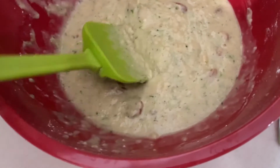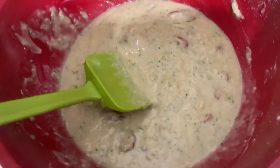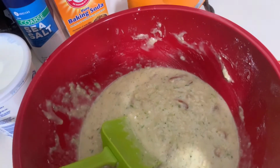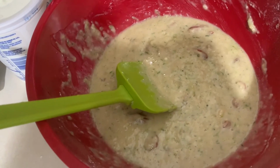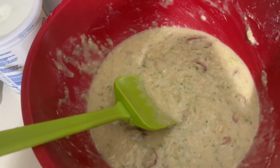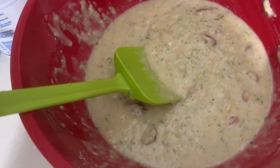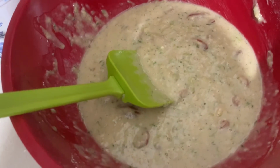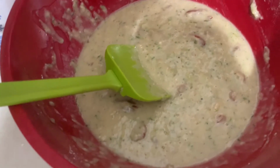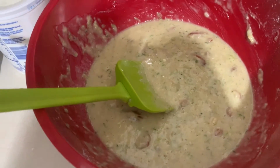So essentially all I need to do is spoon the batter into a well-greased floured loaf pan. Fun story, I don't own a loaf pan, so we're gonna use whatever the next best thing I can find is. I'm sure that's exactly what was intended with the recipe. So I'm gonna flour it. Grease and flour it, and then bake at 350 for 1 hour or until done. Great. So we'll see how this goes, especially in a non-loaf pan.